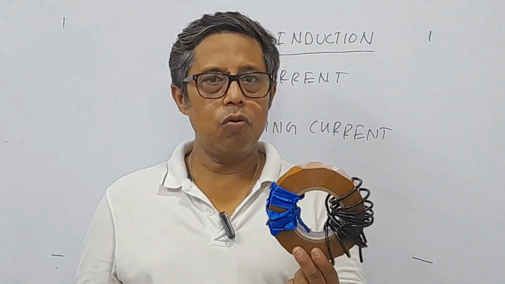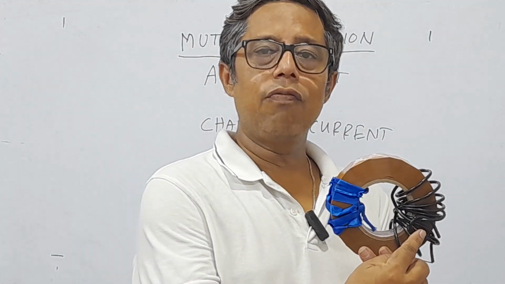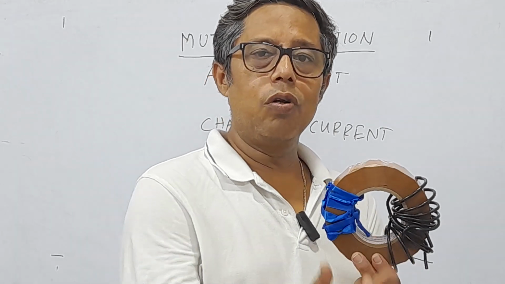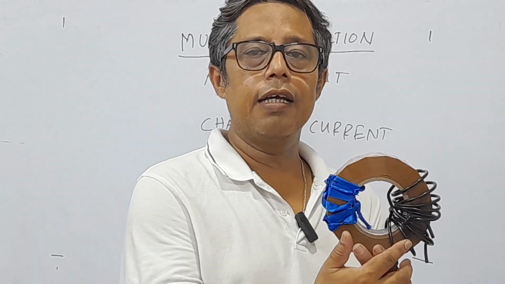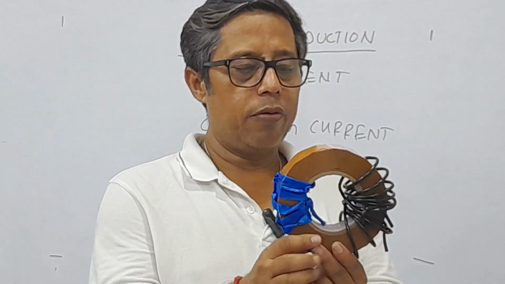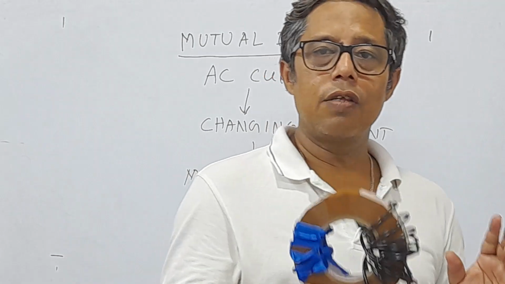As all of you know from Faraday's law of electromagnetic induction, a change in magnetic flux in the secondary coil will produce an induced EMF in the secondary coil, and the induced EMF will produce an induced current in the secondary coil. So this is all about the principle of the transformer.